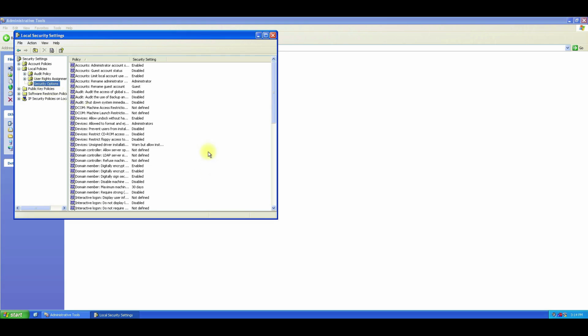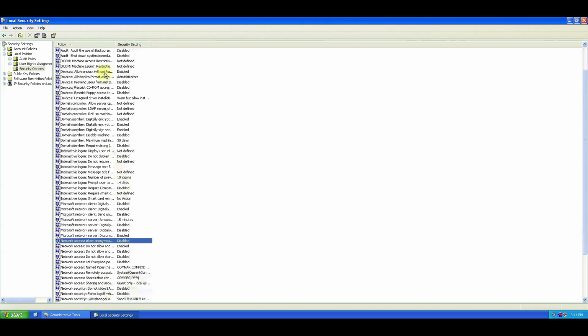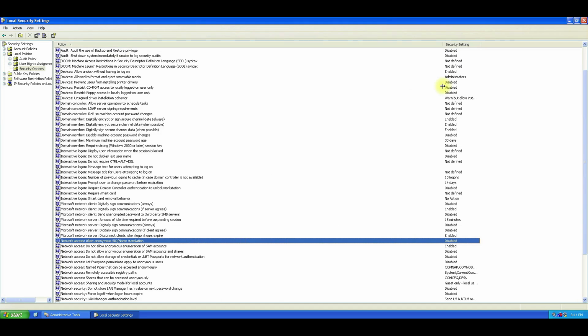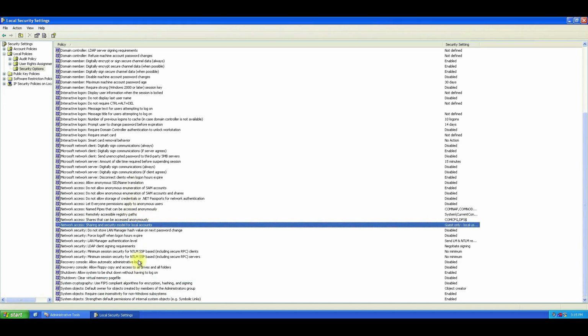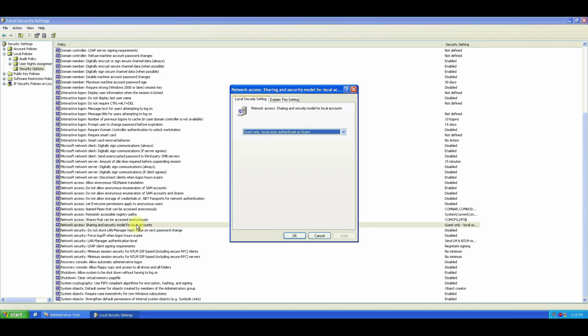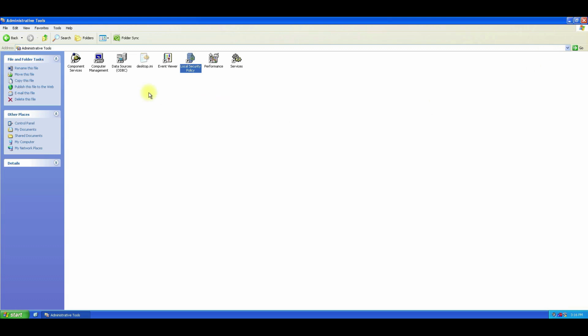Find the one called Network Access, Sharing, and Security Model for Local Accounts. Set that to Classic. Local users authenticate as themselves. That's it. Now Windows knows who's actually trying to connect.